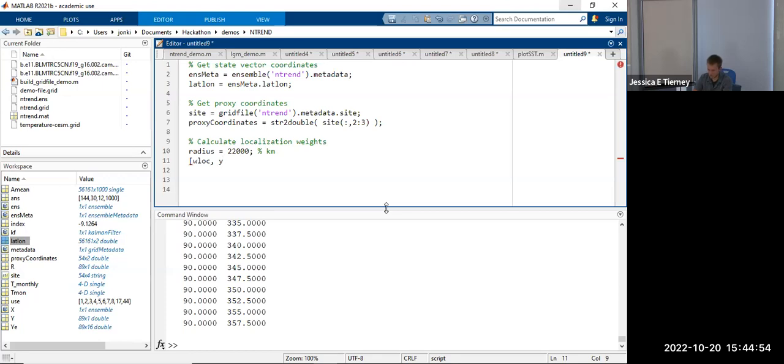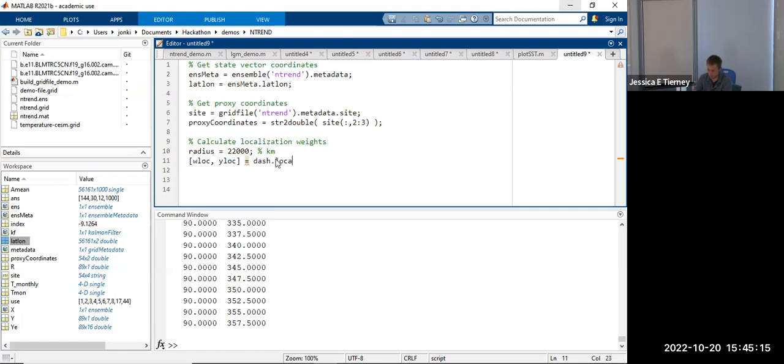And so there's a set of weights that go in the covariance numerator. That's this first output. There's a set of weights that go in the covariance denominator. That's the second output. You probably don't need to know too much about what these look like if you're just planning on testing out different radii, but if you're going to develop a new method, I'll get in touch. Happy to talk more about it.